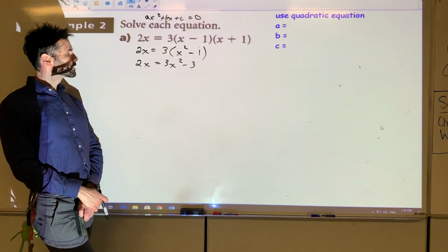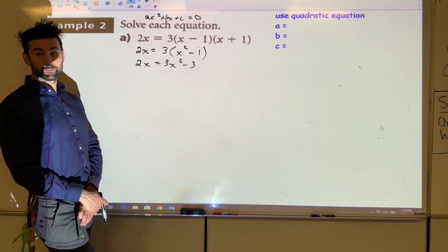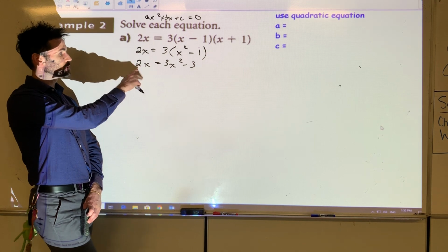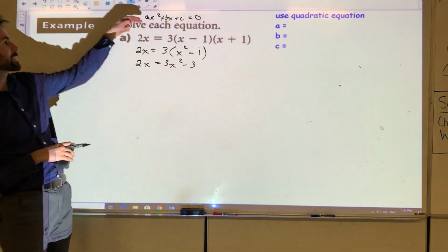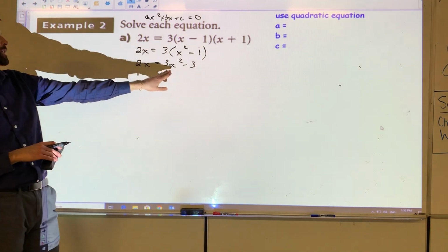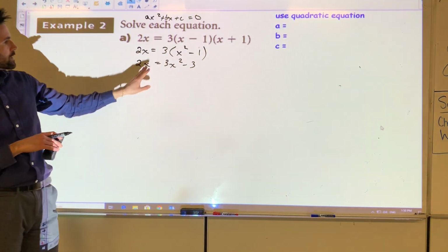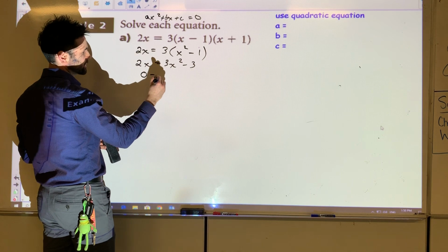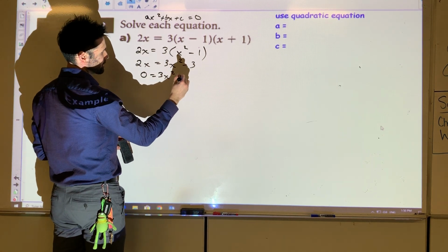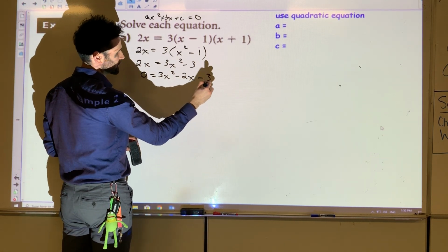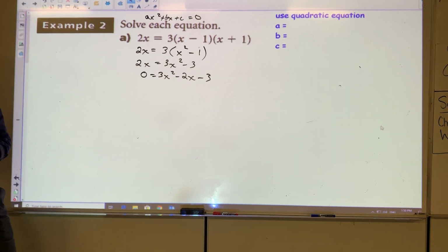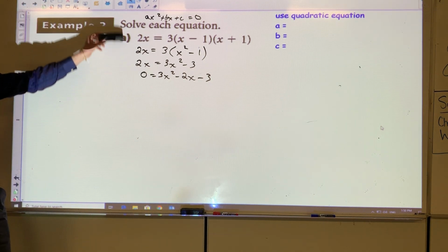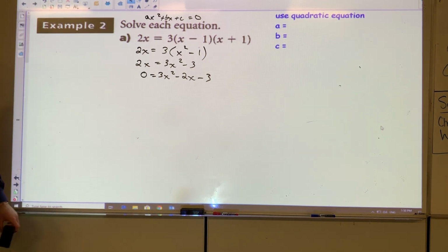Divide by 2. Even better, yeah. So move this term over to that side, right? We need to get it equal to 0. So we're almost there. We got 2 terms on one side. Let's get that term over there. So I'm going to subtract 2x from both sides. And then I just wrote it in the middle because that's where it belongs. But now I have it in the right format and I can use a quadratic equation.